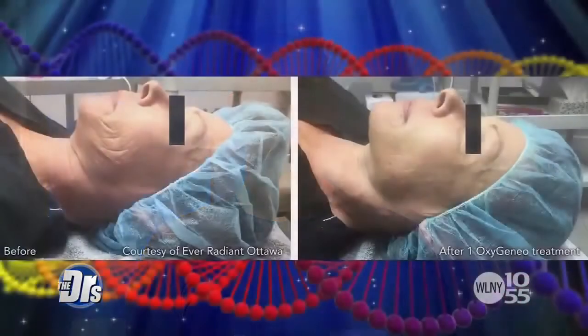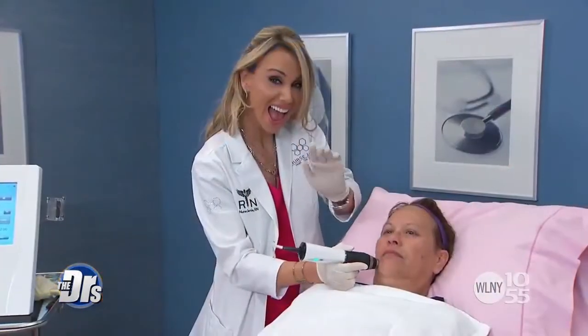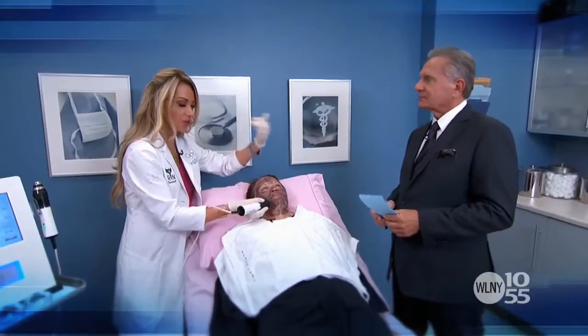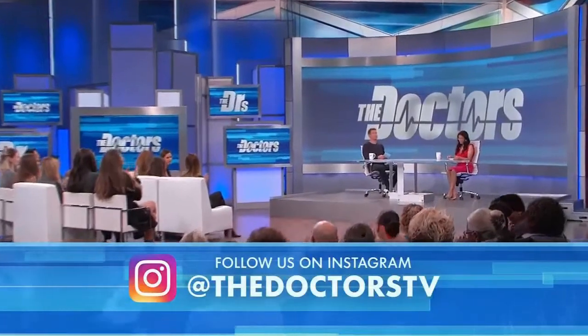If you're looking for something a little less pricey, we have you covered. We take a look at these before and afters — this is what's being called the facial of the future. Nurse Jamie is backstage performing this treatment. We're going to find out more about it after the break. We're doing the bamboo charcoal, exfoliating the skin, and we're going to help brighten and tighten.